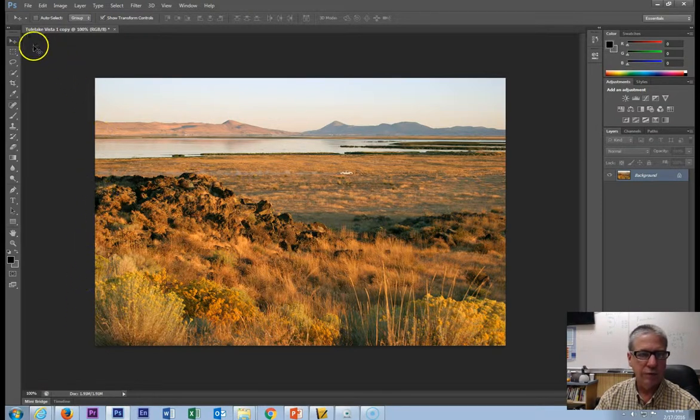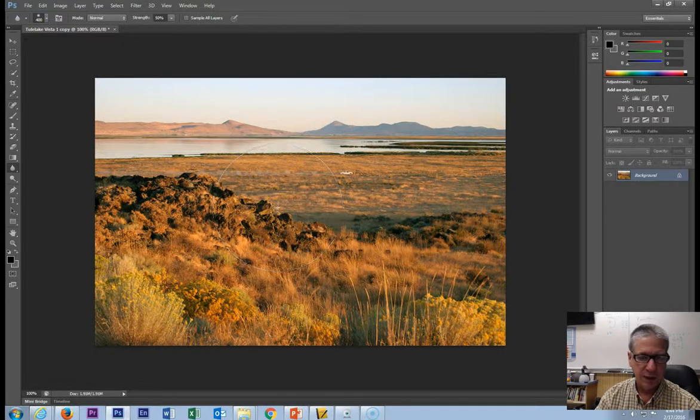Take a look over on the left. All of our tools. There's our selection or move tool. And there's the crop tool that we used in our previous lessons. And so let's scroll on down here and look for this one, the blur tool. Now if you right click that, you'll see three options that pop up, and we're going to start with blur. So select blur.